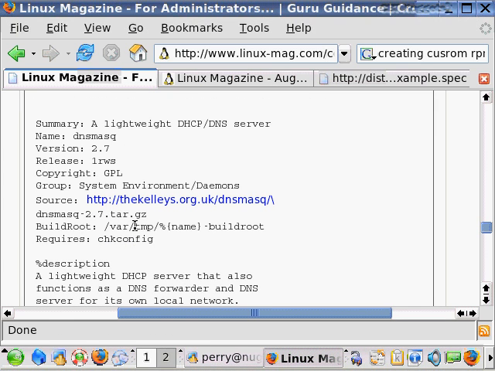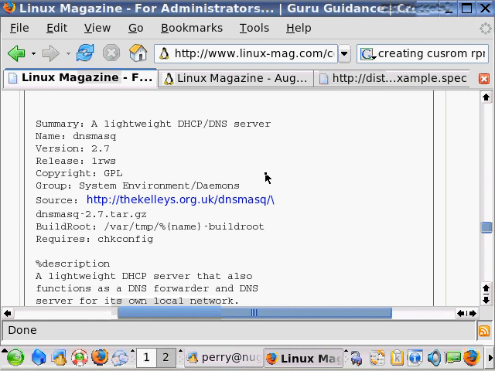We can walk through and see how some of the things are set up. The first part here is the header, like we were talking about. He's specifying what the piece of software does, its name, its version, its release, and the copyright. The group setting is mostly used in Red Hat systems for classifying what package group this belongs to.